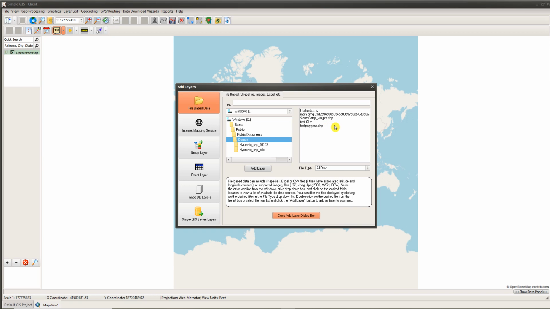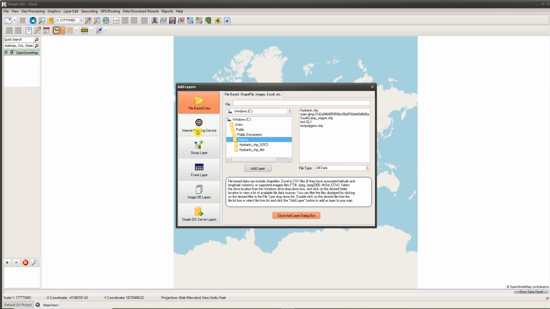There's also support for raster imagery. So if you have aerial imagery or satellite imagery in, let's say, MrSID format, JPEG format, TIFF, most of the industry standard raster type formats, JPEG 2000, ECW, any of those, you can add those as additional image layers to your map as well.